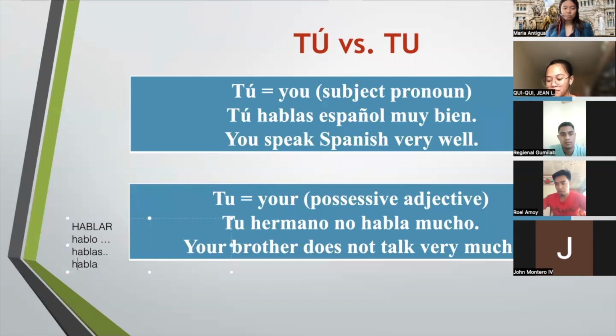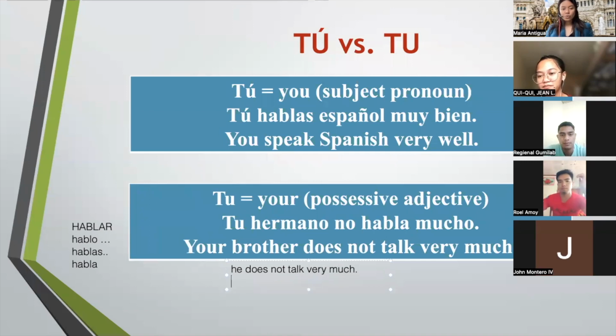Okay? Tu hermano, bakit? Ano ba tong your brother? How would you use a pronoun for this in English? Your brother does not talk very much. What is this when you replace the subject with a pronoun? He. He, okay. Di naman complicated yung tinanong ko, di ba? Very grade 1 yata ito. Okay. He does not talk very much.